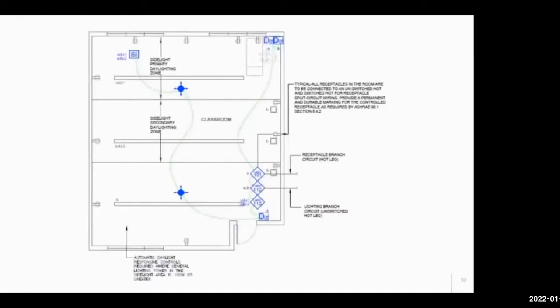So let's take a look at that in application. This is a simple classroom that's following the ASHRAE 90.1 2016 standard. What you see here are linear fixtures inside the classroom, 3 rows of linear pendant mounted fixtures. There's the entrance door over here to the classroom, and over here is the teacher's desk toward the front of the room. You'll also notice that we have a set of fixtures here in front of the teaching station meant to illuminate the whiteboard and the very front of the room as an accent.